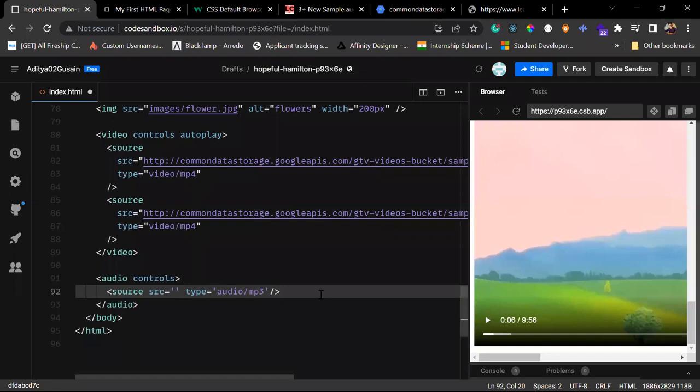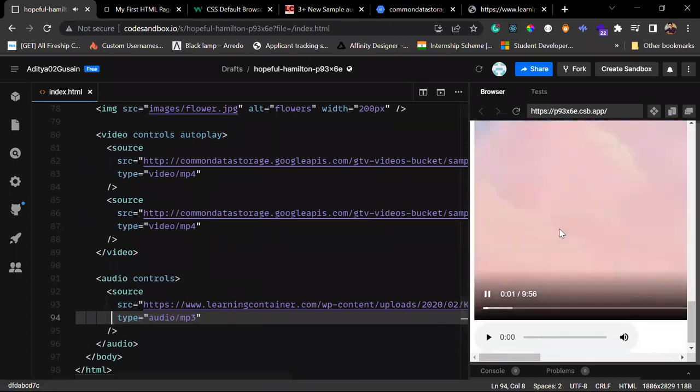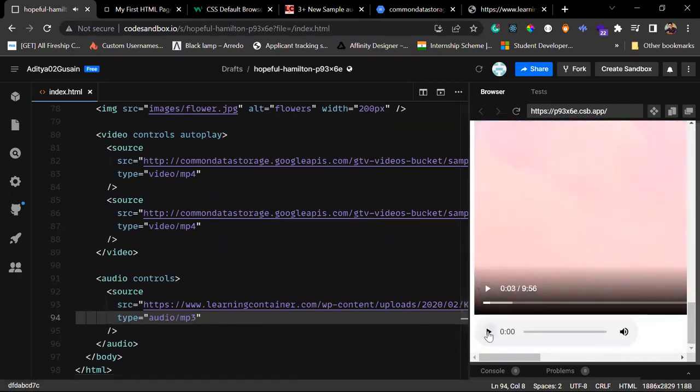I can copy it, open it in a new tab, and see if I get the audio. Okay, yes, I have the audio. Now I can go here, place this audio inside the source, and I should be able to have that audio with me. Yep, I have the audio, and I have the playing and pausing section as well.